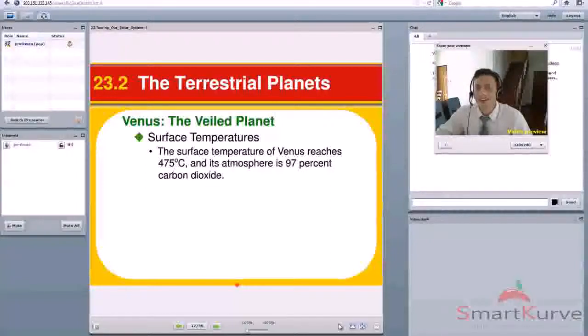About 80% of Venus's surface consists of plains covered by volcanic flow. So it's a planet that's very, very hot, very dark, and no oxygen. We cannot breathe on Venus, and it's constantly covered in lava. So, not a lovely vacation spot, in other words.